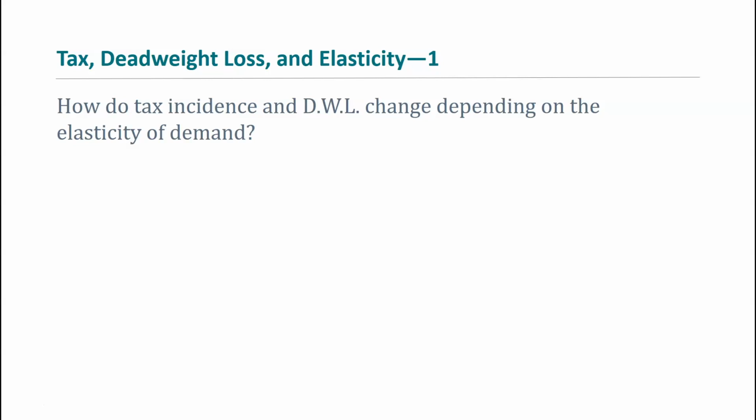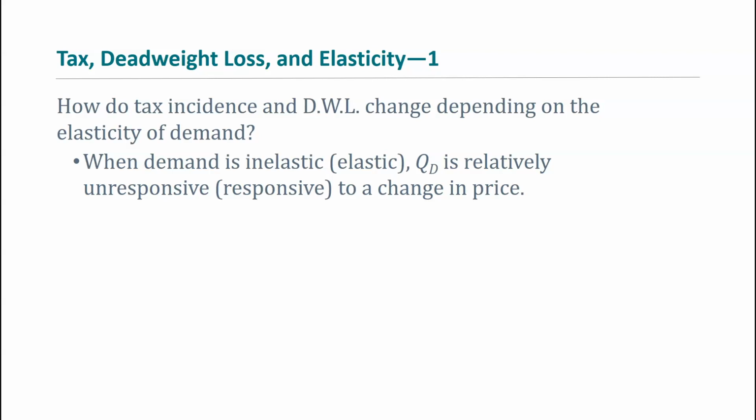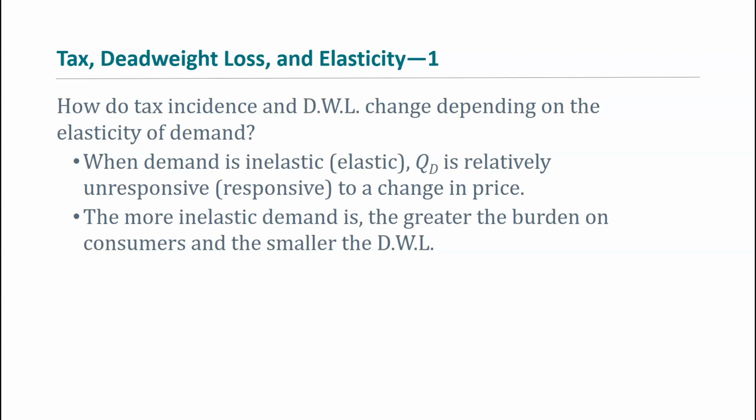The tax incidence and the amount of deadweight loss all depends, as I alluded to before, on the elasticity of demand. When demand is really inelastic, then quantity demanded doesn't respond very much to a change in price. If the demand is elastic, then the quantity demanded does respond to changes in price. The more inelastic demand is, the greater the burden on consumers of a tax, and the smaller the deadweight loss.